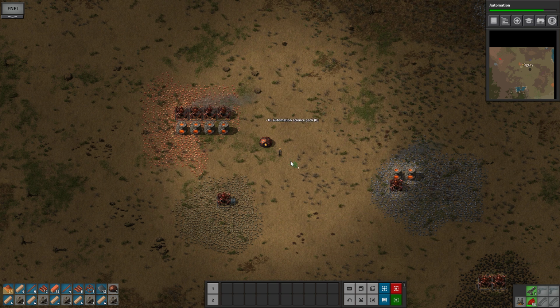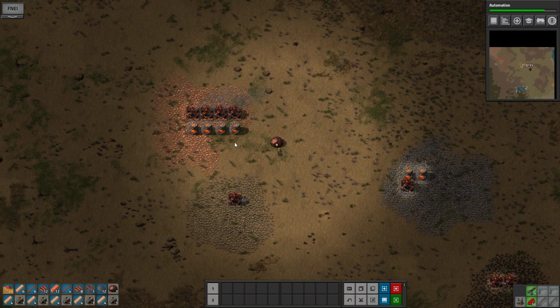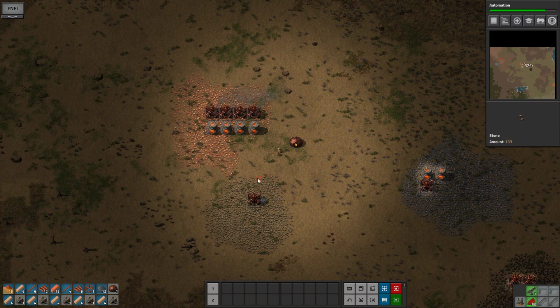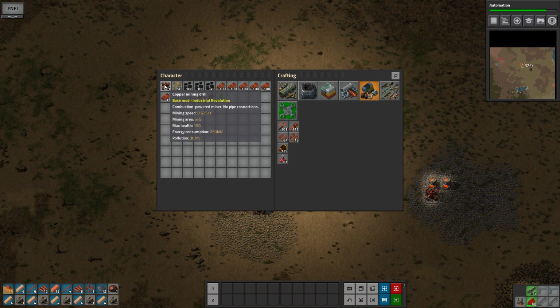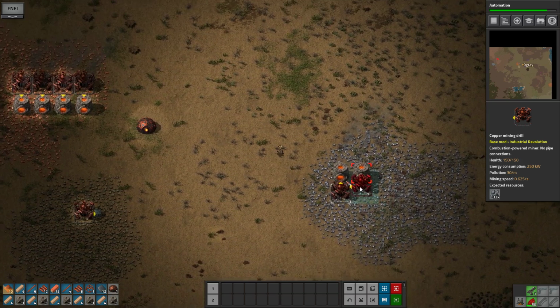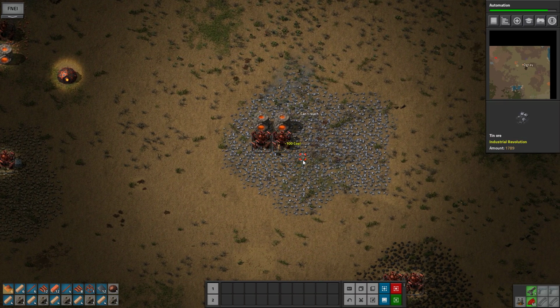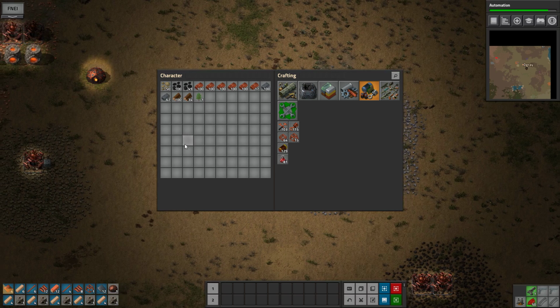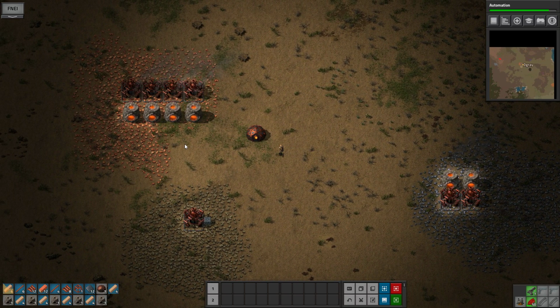A sapling. I was just trying to see if I can plant it. That was a bit silly. But oh well, that is fine. So let's just grab one more for down here. And stone furnaces are made after the laboratory. So now we can get into the automation part.